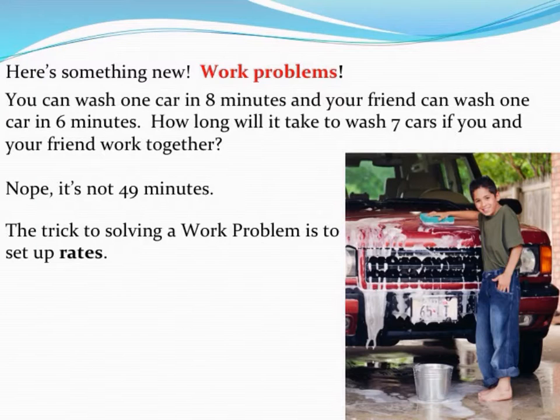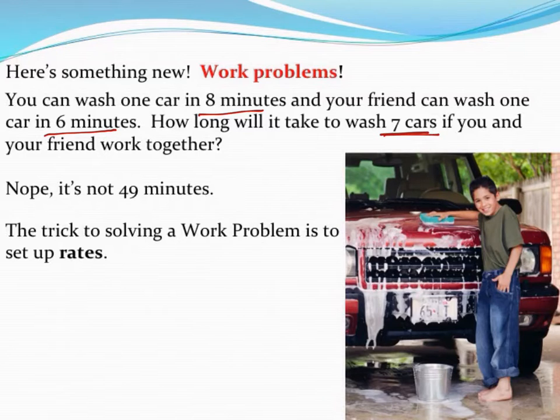Okay, the dreaded work problem. In these particular problems, we have two people, or maybe more, working together to complete some task. In this specific example, we've got somebody that can wash a car in 8 minutes and somebody that can wash a car in 6 minutes. And then we want to know how long will it take the two of them working together to wash 7 cars.